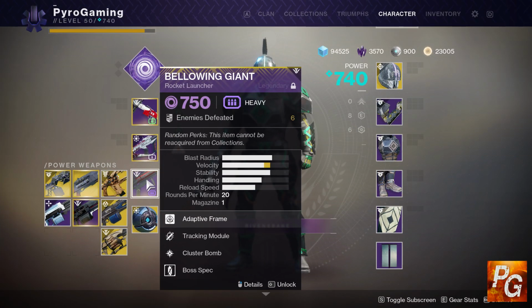My next Scourge weapon is going to be the curated Bellowing Giant Rocket Launcher. Now, this is very similar to Bad Omens, only it does just a tiny bit more damage than the curated Bad Omens that you can buy from Drifter.